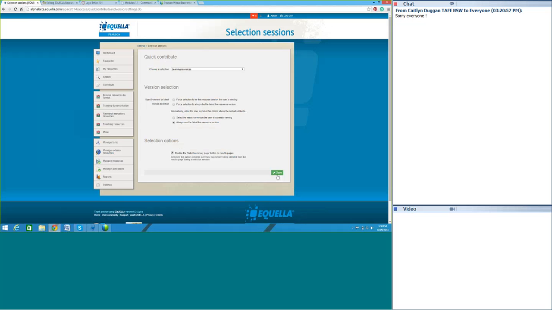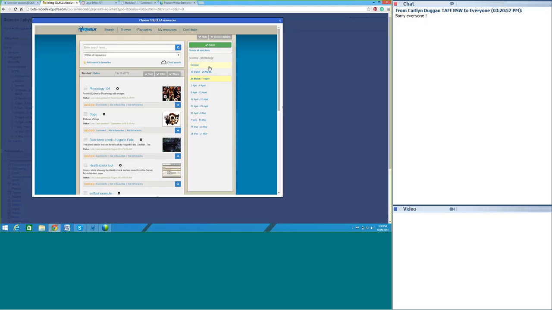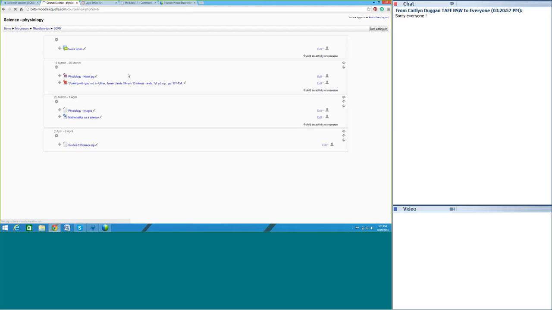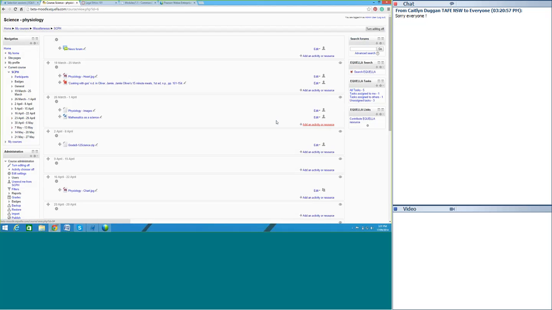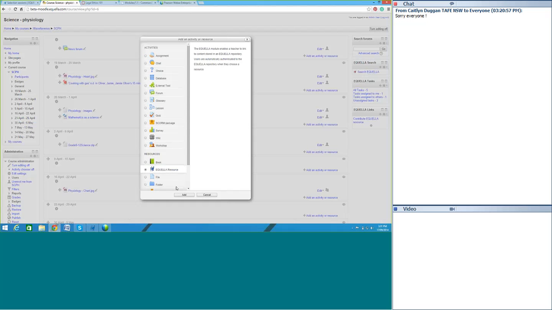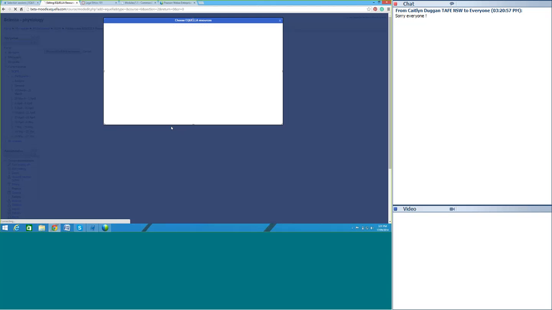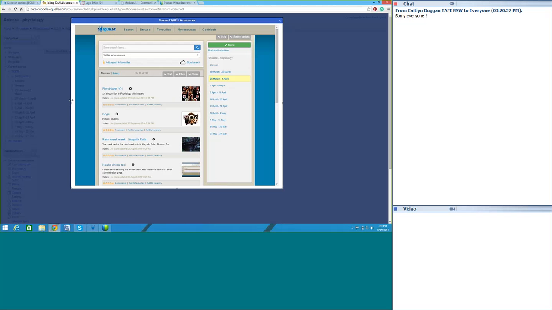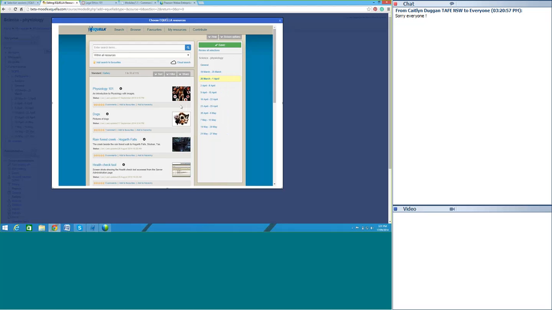So if I click that and save, and we go back, and I'll have to actually close this and go back in. You can see that it's no longer on the results page, so you can't select the summary page from here.